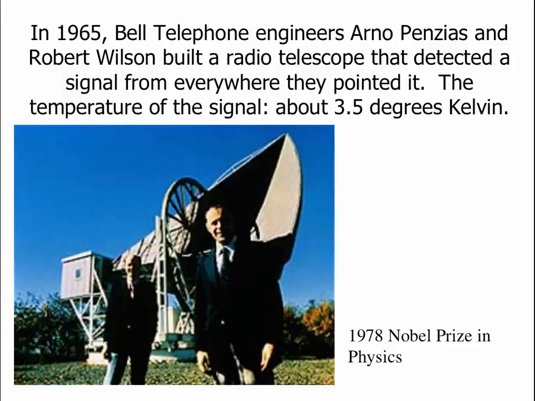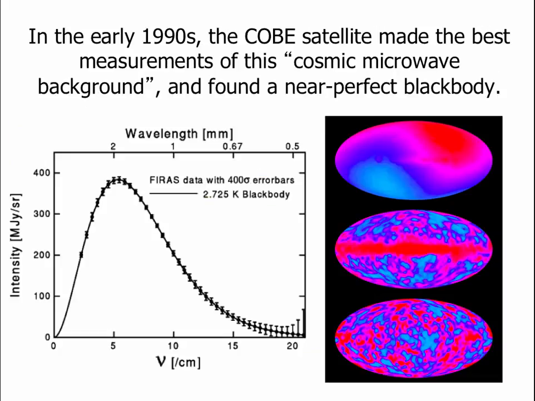And they went to Princeton and they presented their findings. They talked about all their work. And these Princeton astronomers and physicists turned to them and said, "You've won a Nobel Prize." Because they had discovered microwaves coming from the universe that are an echo of the Big Bang. And 13 years later, they won the Nobel Prize in Physics for this discovery. This is called the cosmic microwave background because it's microwave radiation. That's where the peak of your black body is for 3.5 degrees. Cosmic because it comes from the universe, and background because it's from every single direction.